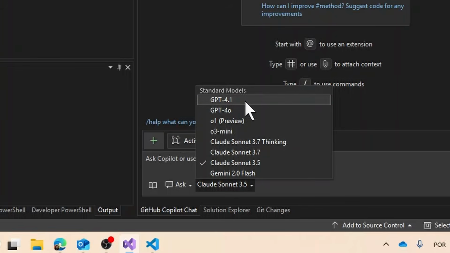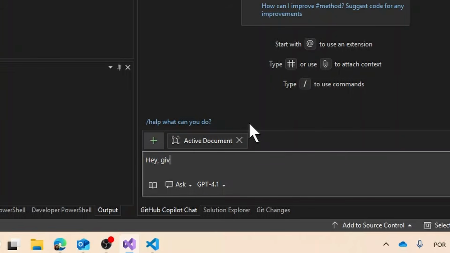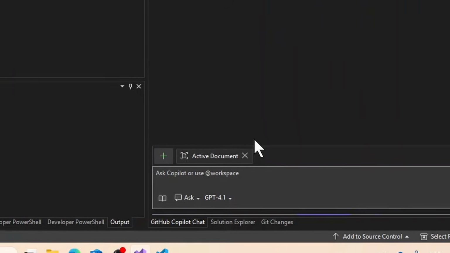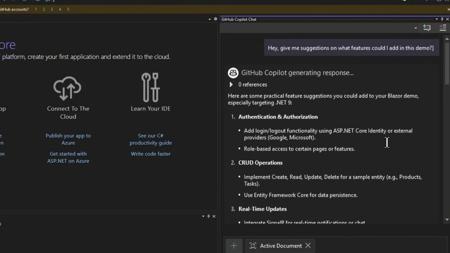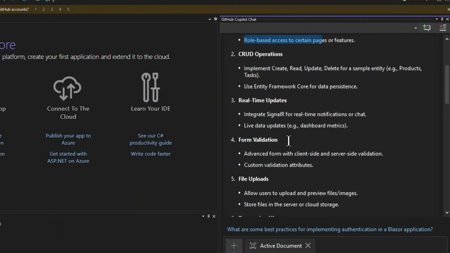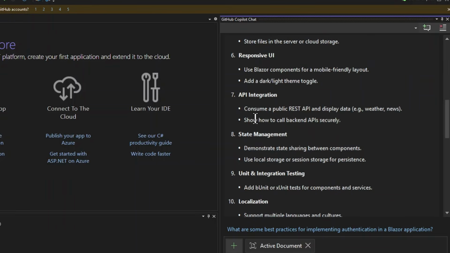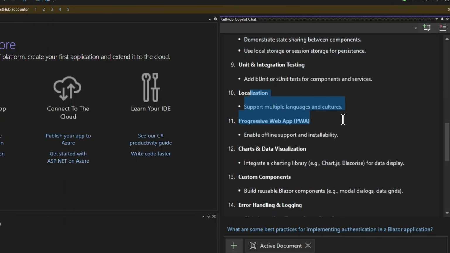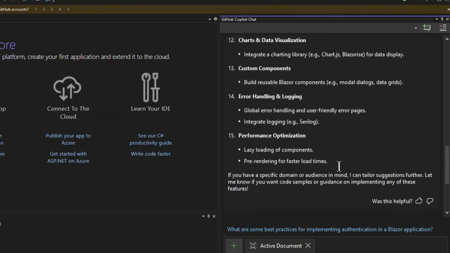So let me go with 4.1 here. Hey, give me suggestions on what features I could add in this demo. So there you go, I'm asking for some tips. Okay: authentication, authorization, form validation, file upload, state management, localization, a progressive web app. Wow, it gave me so many ideas. Let me do a test.